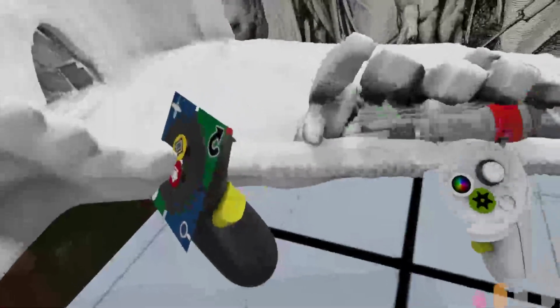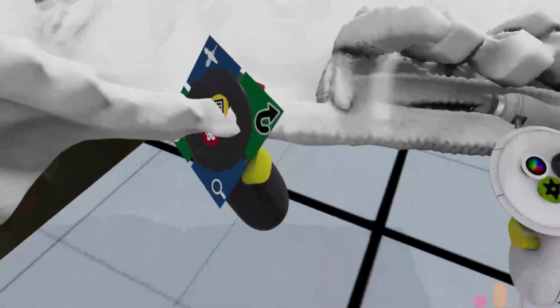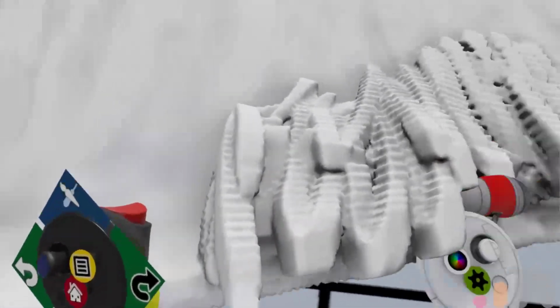The thing with me when I'm sculpting is that when I do these things, it may seem a bit messy, and it is, and it's because maybe I'm working with my 2D drawing style.